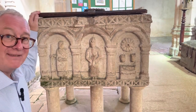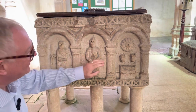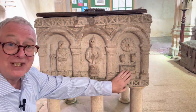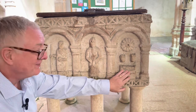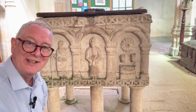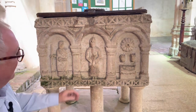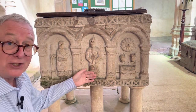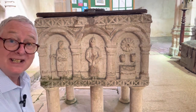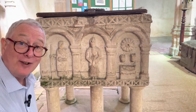On the south side we have the nativity. Here's the star in the east. Here's baby Jesus in his manger, and this lovely ox and ass — they're rather fun, aren't they? Not quite sure who this is; it's probably Joseph. And here a man with a staff is undoubtedly a shepherd, following the star.